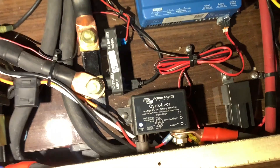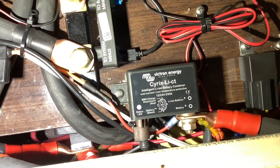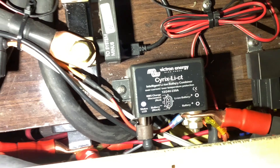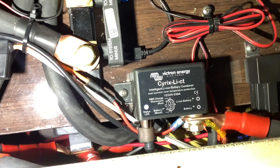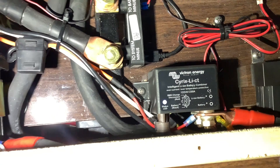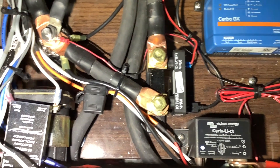The next upgrade was the lithium battery isolator. Instead of a standard battery isolator, this protects your alternator and your lithium batteries, and it also leaves your boost switch intact on the dash. The cool thing about this isolator is that it'll charge your chassis batteries from solar, generator, or shore power while also charging your lithium batteries. As long as your lithium batteries are over about 80%, it'll kick on and start charging your chassis battery at the same time, then turn off as soon as charging stops.